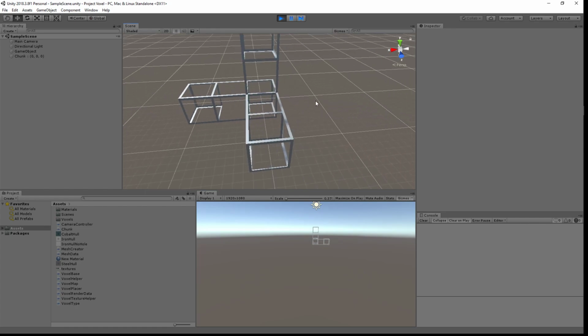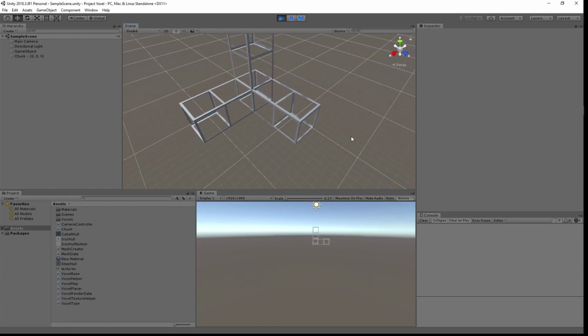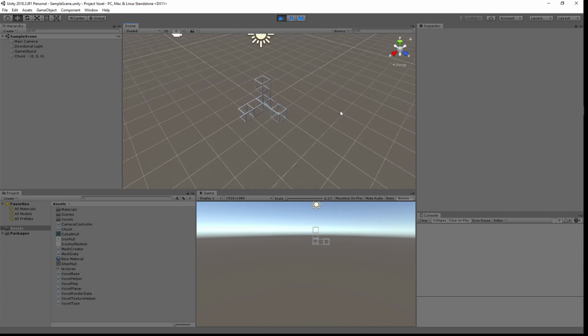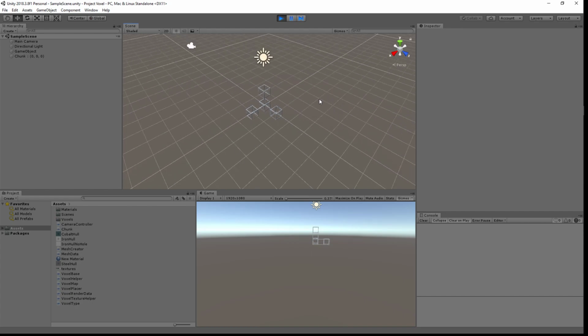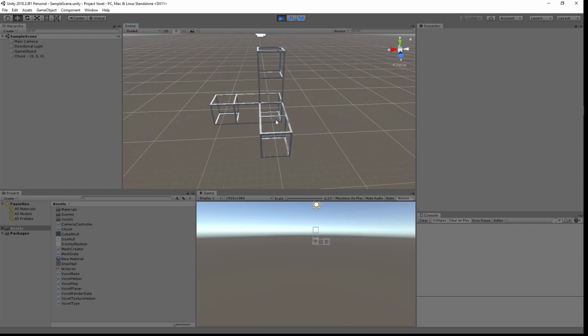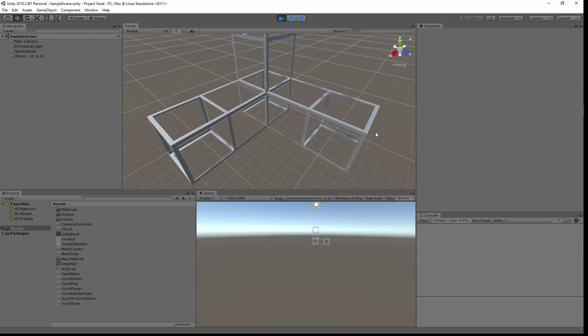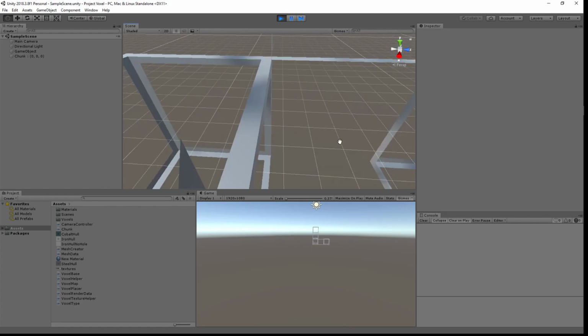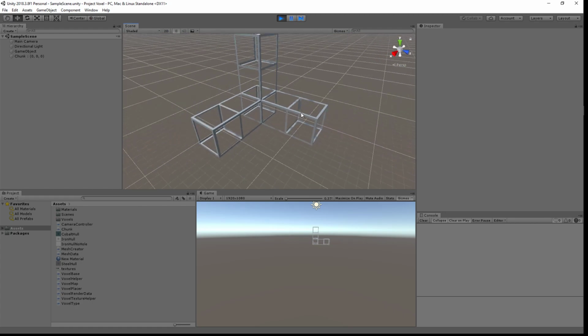Yay, and it works. Obviously you have to make the inside, but I will leave it for you. Sorry. So yes, we finished that. We finished our pipe. We finished our multiple textures. I think it looks quite nice.